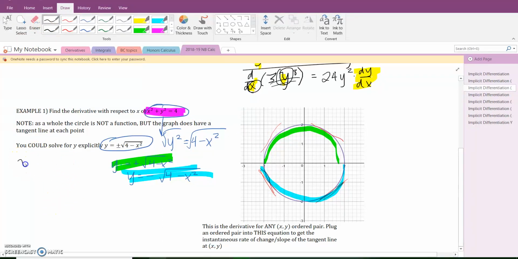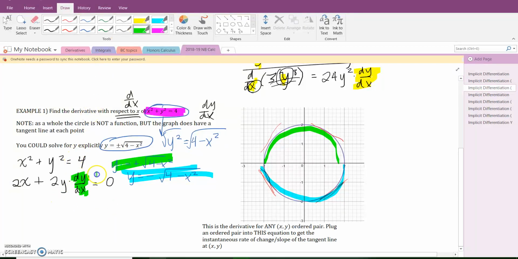So let's go ahead and do a derivative here. So x squared plus y squared equals 4. So I'm going to do the derivative with respect to x. So my goal is to get dy dx. All right, so I'm going to do the derivative of x squared, 2x, and since it's with respect to x, I just have 2x. Now I'm going to do the derivative of y squared, which is 2y, but again, because y and x don't match, I have to multiply by dy dx. Derivative of a constant is 0, no matter what.